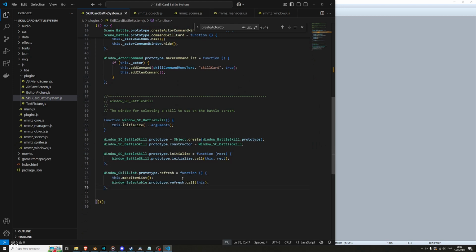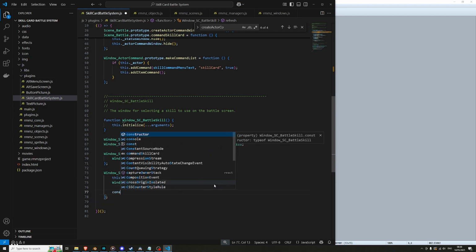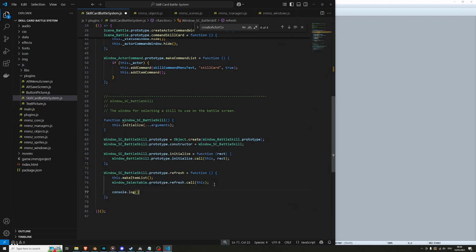Let's see. So we're gonna copy this. We're gonna make it part of our own code. I'm gonna console log something to just say it's actually running, refreshing.